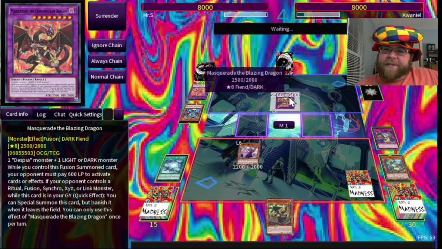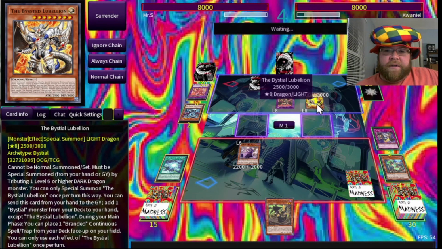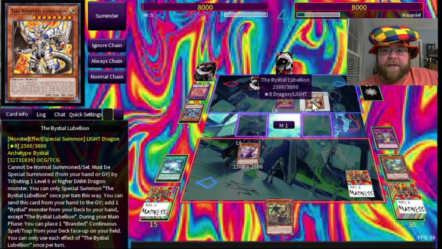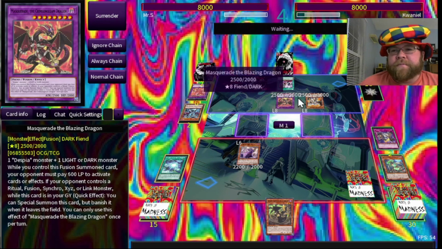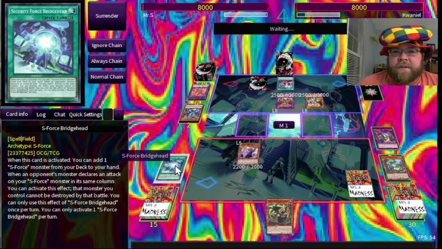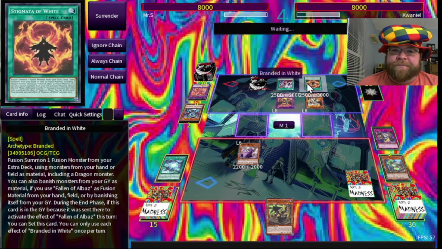Alright, so he's got a Masquerade and... Okay, bringing back the Bestial Libellion. So this card... Bestial, main phase, Branded spell trap. The Rebranded spell. Gotcha. Alright. Oh, another... Oh, he's actually playing Branded in White. You don't see that one played as often. So, from extra deck, use monsters from hand or field as material, including a... Okay, so he has to use the stuff on his field for this.